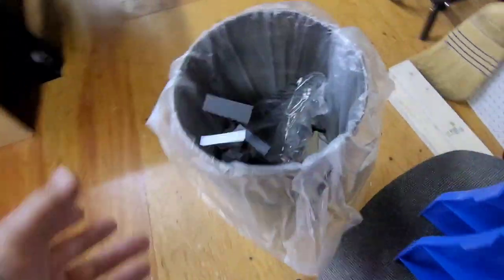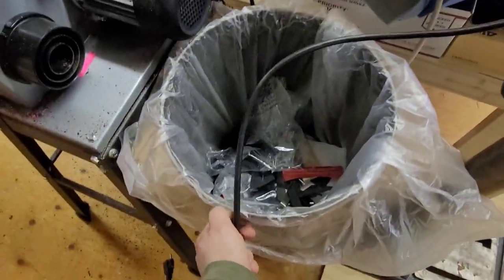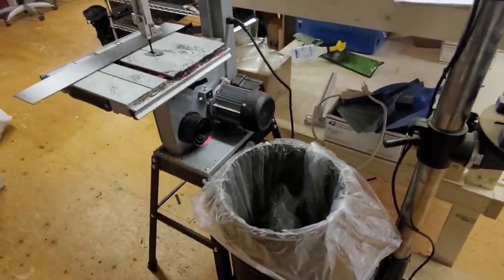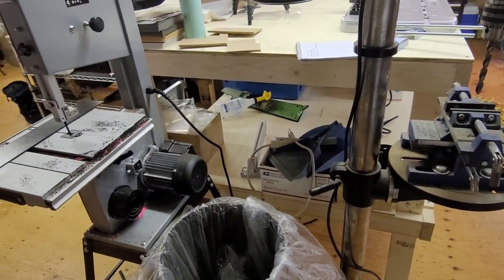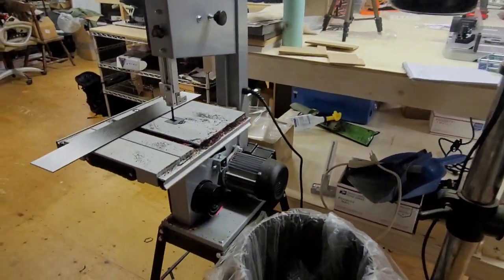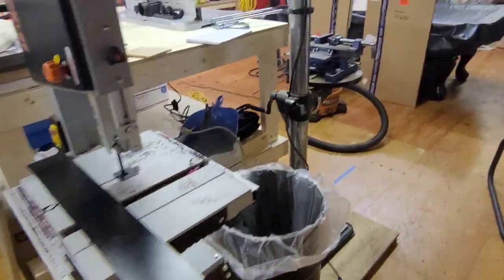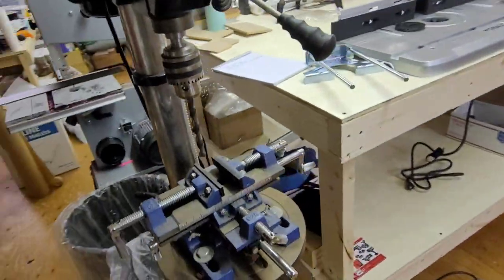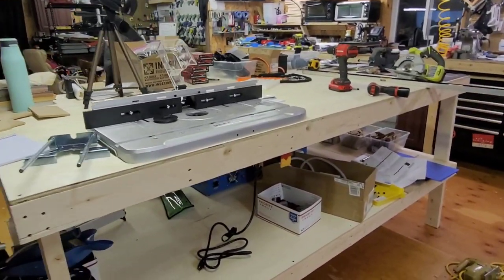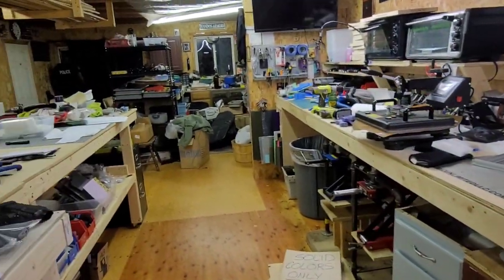The only thing I'm missing is I gotta put my trash can back. If you remember, I had the bandsaw on this corner, but I have it about 4 feet apart, so that's enough to get a sheet of Kydex through and not hit this. So I'm thinking that'll be good the way it is. I'll have the bench for whatever I'm working on at the bandsaw, and then it could come around to my drill press if need be. I haven't used my drill press in a while, but I'm going to get back into it, and then go on to the router table, the sanding wheel, and then over here, fine. Should be good. I'm digging it.